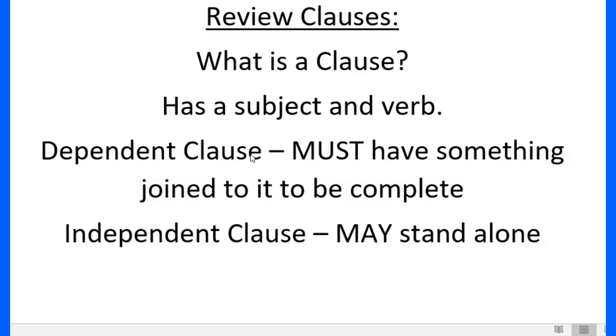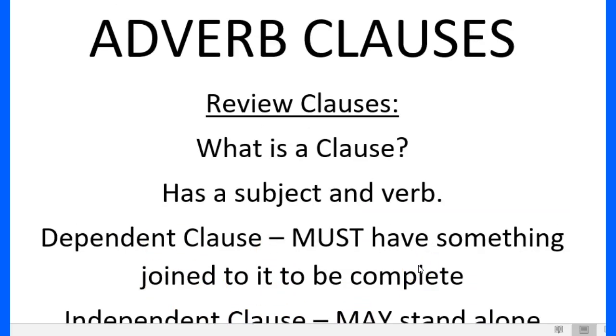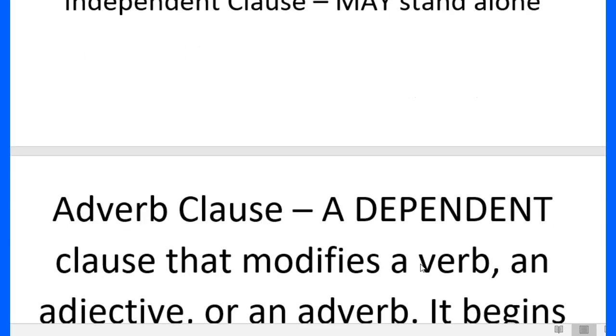The same thing with a clause. It might have a subject and a verb, but it really can't stand alone. And that's usually because of an introductory word that won't allow it to stand alone. An independent clause, though, may stand alone. It could be a complete sentence. So keep those in mind as we move on to talk about adverb clauses.